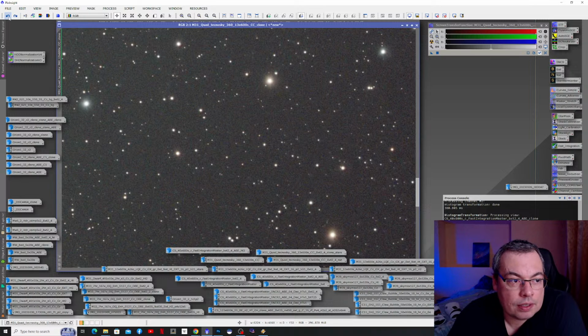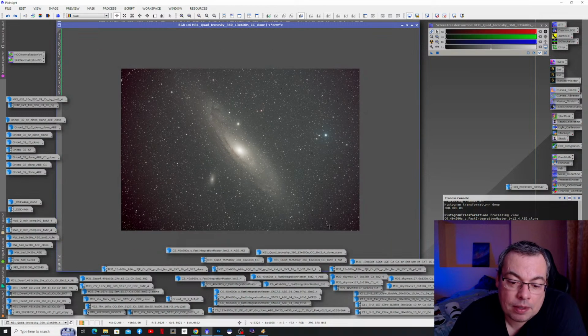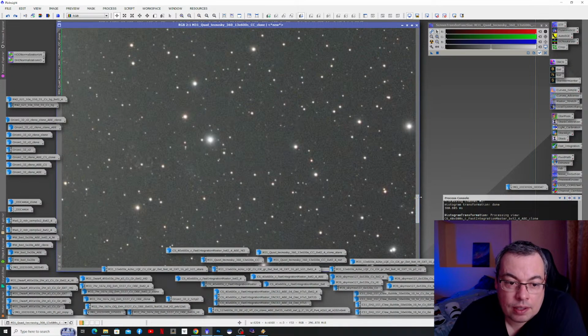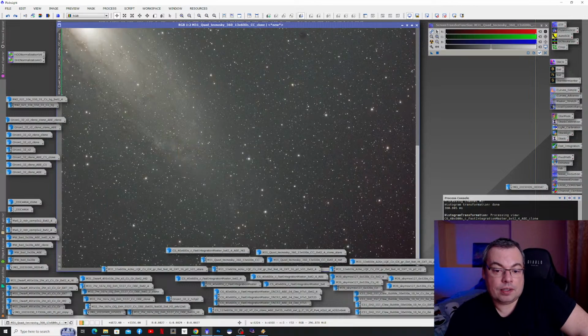Okay. So here was the image without BlurXTerminator, and here it is with the new version of BlurXTerminator with the AI4. Let's go lower and see before and now. What do you think? Huge difference.